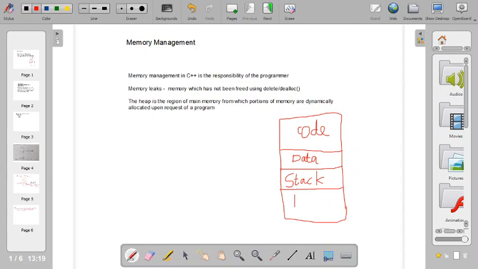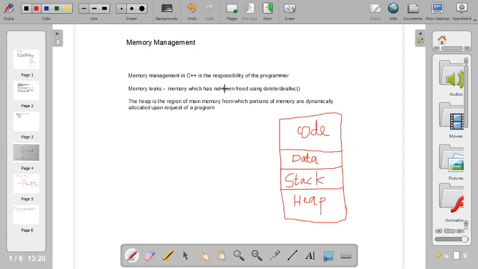And there is another part of this program which is called a heap, which is the area from which memory is dynamically allocated. That is when you make a call to malloc, let us say. The data is actually allocated from a part of this memory called a heap. So what we are talking about here is how this memory is being managed.